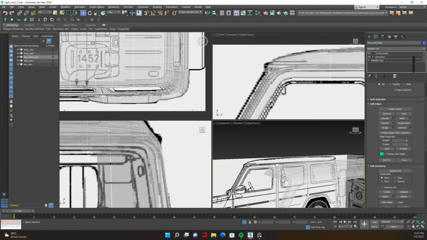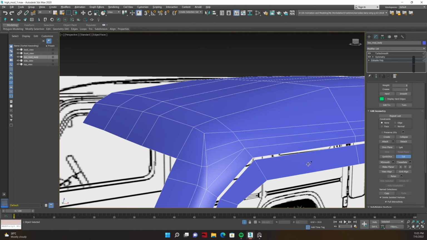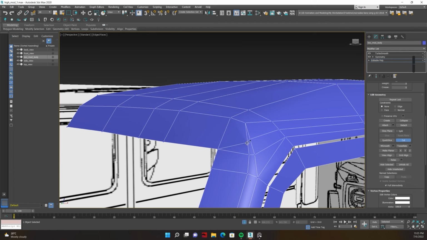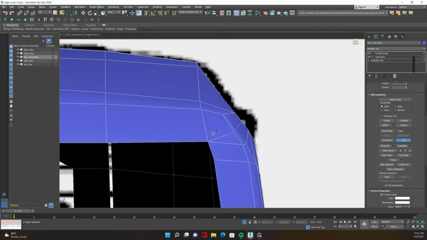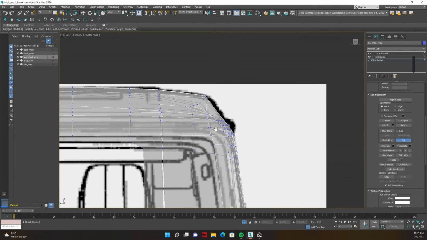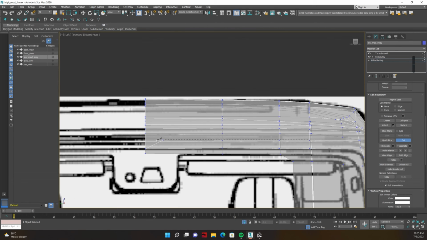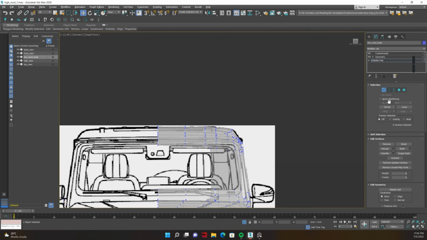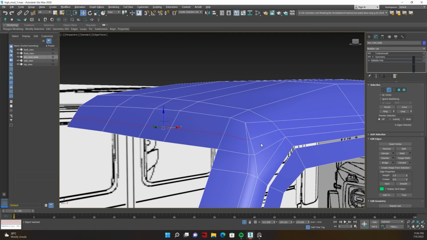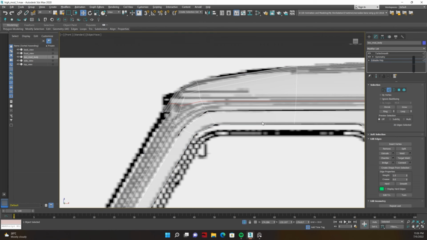I can just select this one into here, and if I select this one to here and to here, by using H, you can see our roof is properly divided.